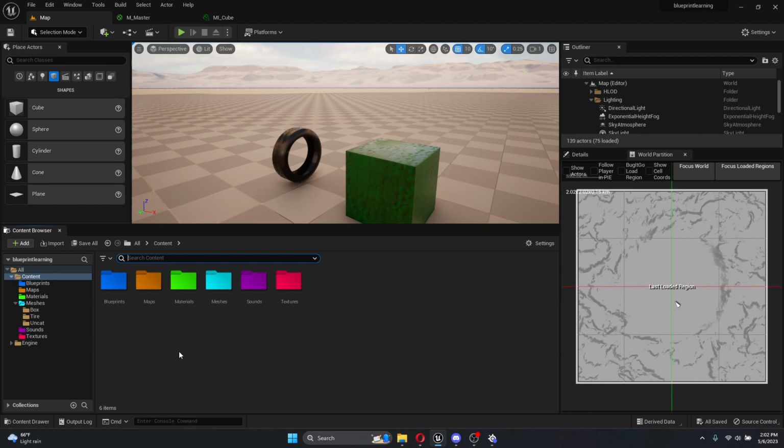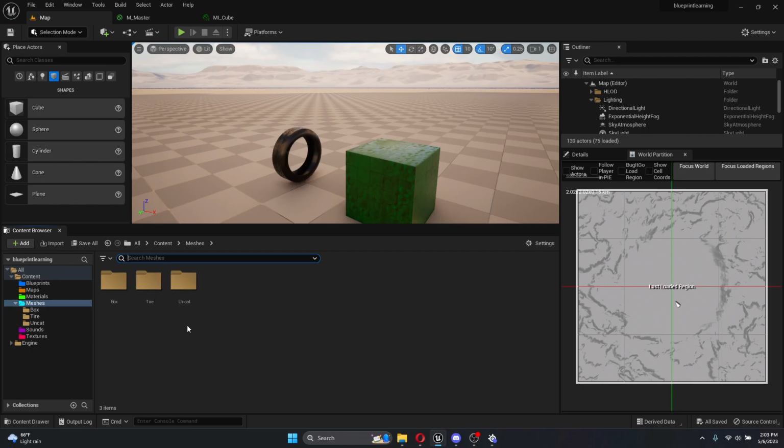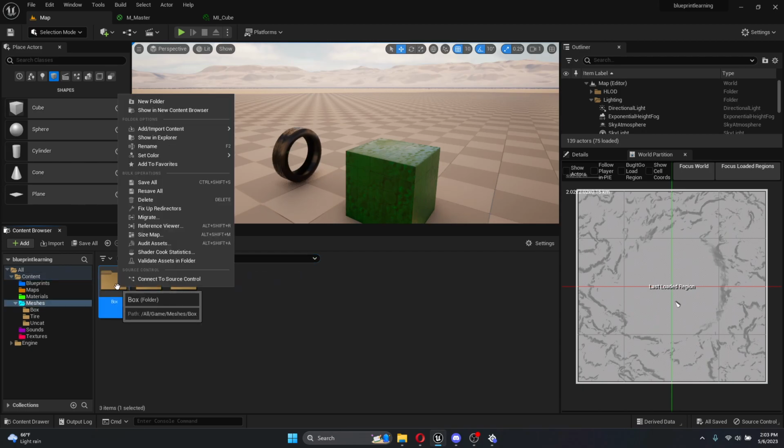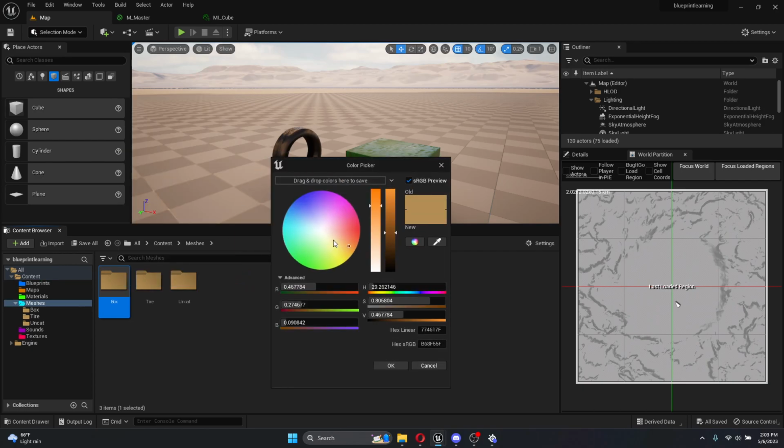So say I had a map named tire and I have meshes named tire and I have materials named tire, and I only want to find one thing, I need to open the corresponding folder and type what I'm looking for and it brings up that item. Very cool. And underneath these colorized folders, you can even colorize these folders. If I wanted a color specific to boxes, I could do that.